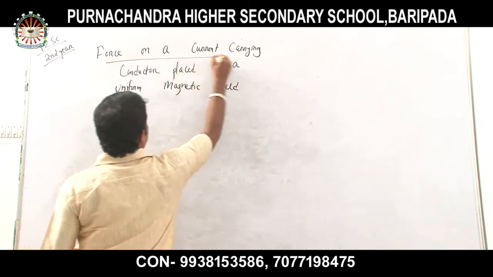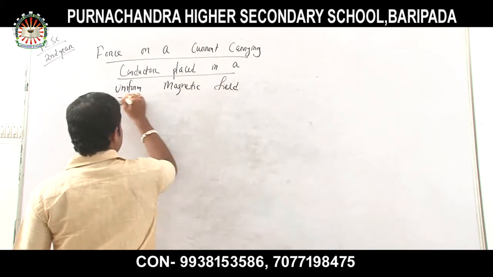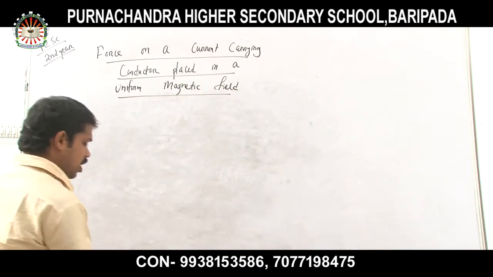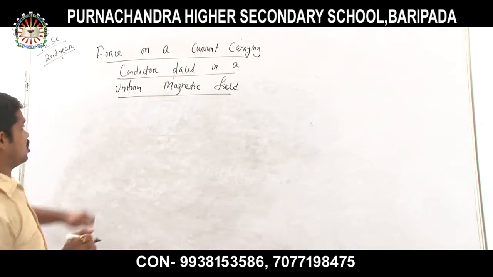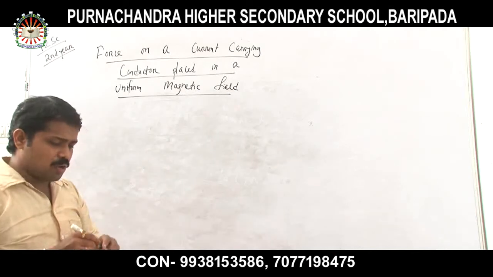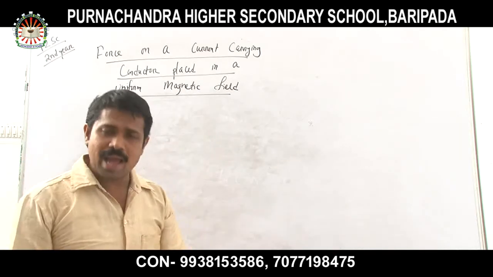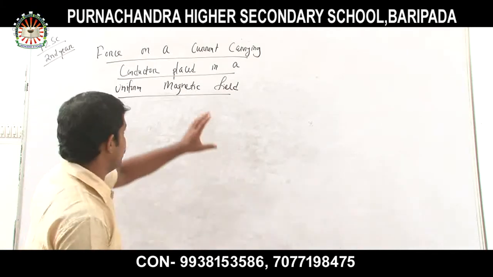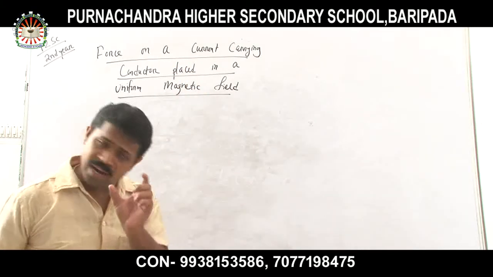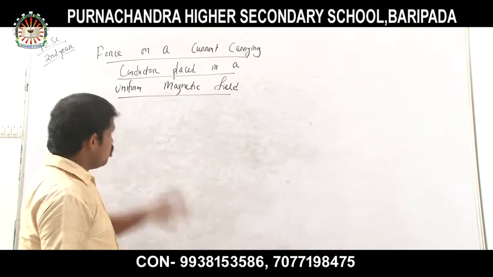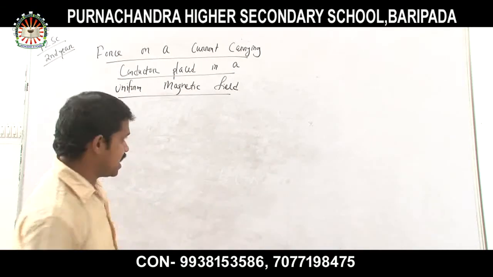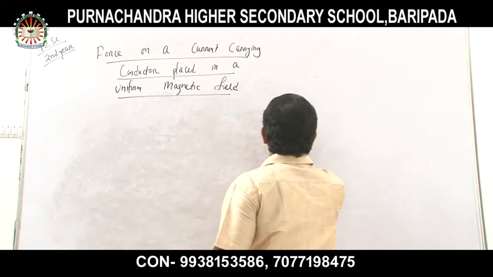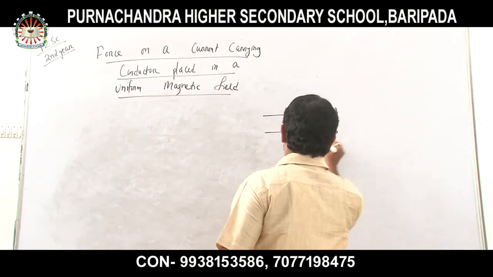Uniform magnetic field. With this concept, now we are going to another important section: we have to find out what is the force applied on a current carrying conductor. First of all, the important point is that the conductor should be a current carrying conductor, and number two, it is present in a uniform magnetic field.